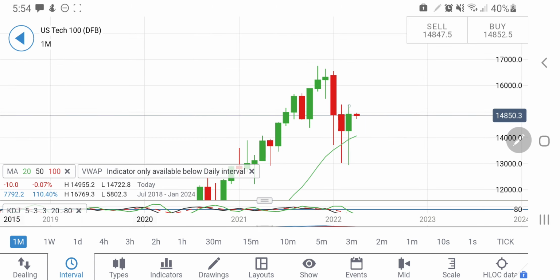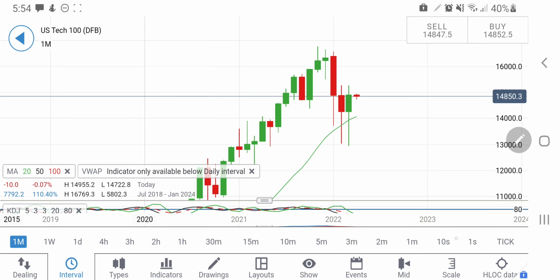And yes, if it breaks below 15,300, one can definitely remain long on NASDAQ 100 for 16,000 levels. It can try to achieve this. This is on the monthly charts, and this will be valid for the month of April. Now this is possible, and it can achieve to do so. So this is all for NASDAQ 100.